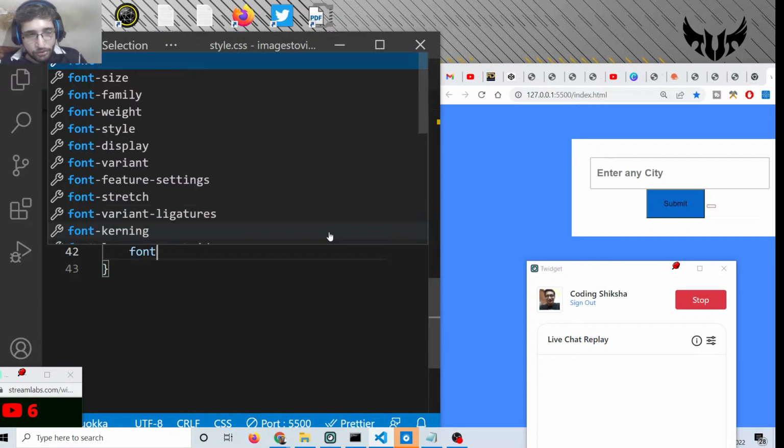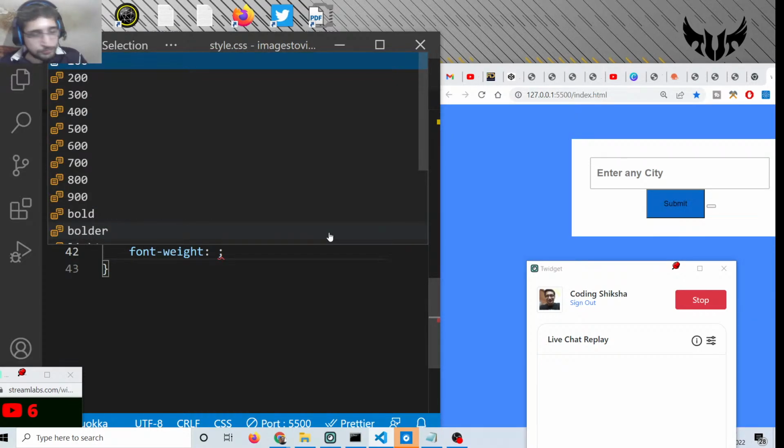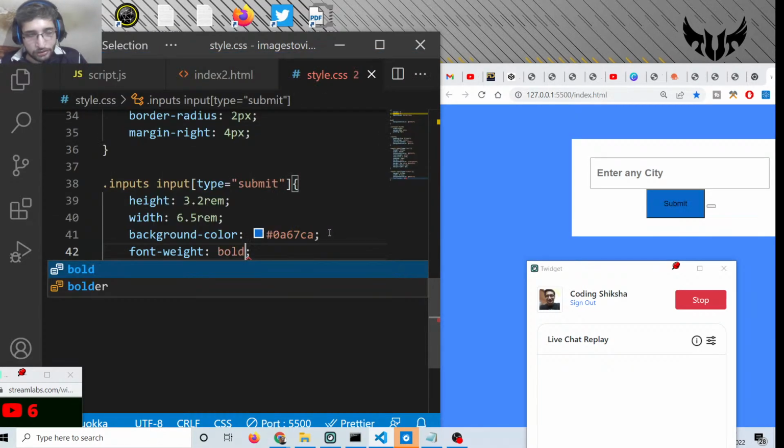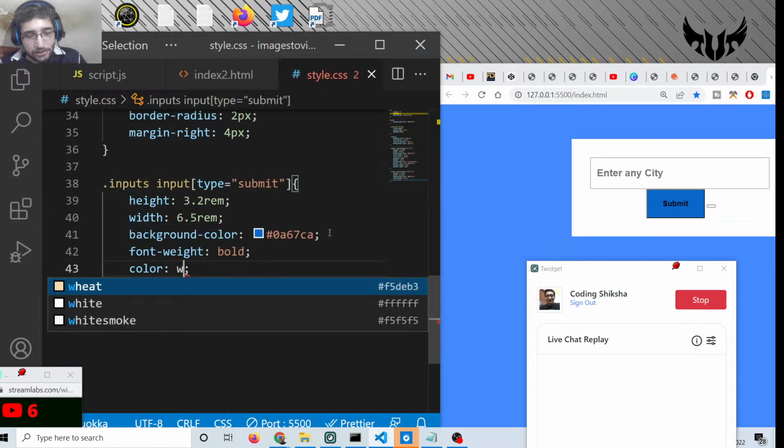Font weight property I will change to bold. Color I will change to white.